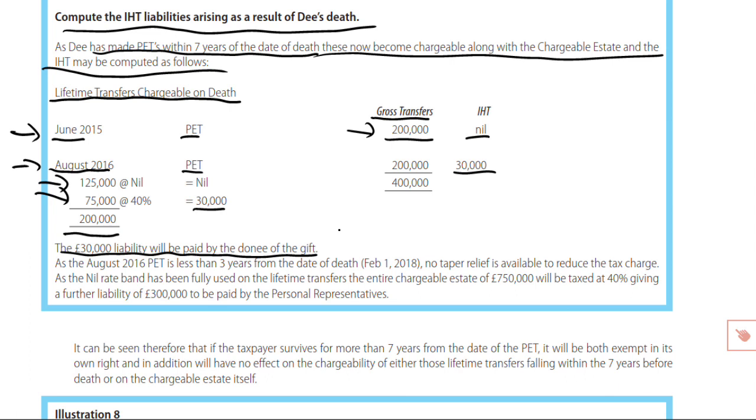Again, although the amount of tax is nothing to do with the donee, look, 2 equal transfers of £200,000 apiece there. The first one fully enjoyed the use of the nil rate band, no tax to pay. The second one only had the remaining 125,000 of the nil rate band, 30,000 to pay. Different beneficiaries, same amount of transfer, the amount of tax nothing to do with the beneficiary. It is a cumulative donor-based tax. Hopefully we got to see that now.